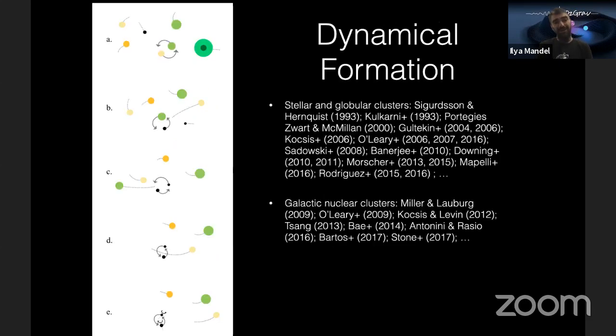The next channel is dynamical formation. So this is the channel that Shurov, among others, has contributed to, and it might work in a few different places. It might work in stellar clusters, in globular clusters, in nuclear clusters, in AGN disks. The basic idea is anywhere where you have a dense stellar environment, you are potentially in a situation where you can have many body interactions. A three-body interaction involving three different objects can be enough to form a binary, even if the three objects were initially unbound.